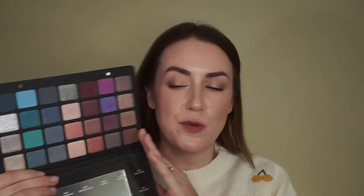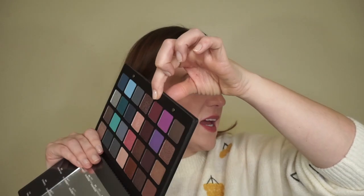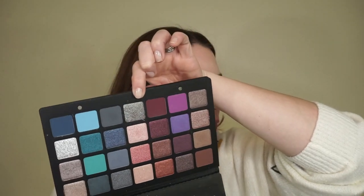I also got a second palette which has more colorful shades — kind of a purple blue. It has blues and purples mixed in with some more neutral shades. There's a shade that's like a purple to blue duochrome, which is really interesting and very pretty. I can't wait to play around with that because on my hand it shifts and no longer looks blue at all.